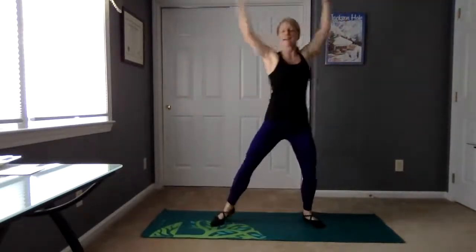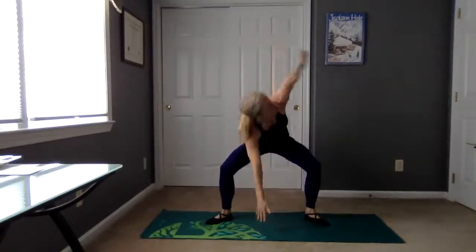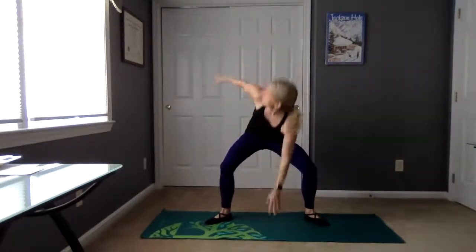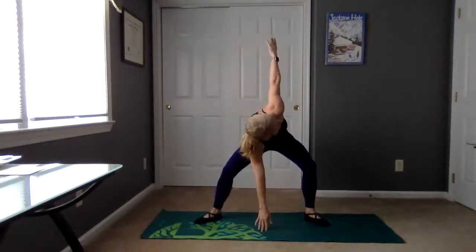Let's widen the feet. Let's pause here, come into a plie, and we're gonna add a twist to this. I want you to bring one hand down as the other one reaches up and then come to center, reach. Let's come side to side bringing your hands together and center. Let's go a little bit wider and deeper. Come down and then lift slightly up. Good, when we come to center, stay nice and low. Let's do one more on each side.